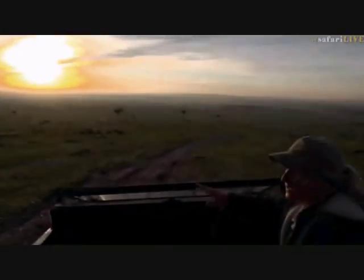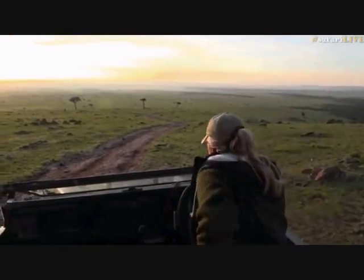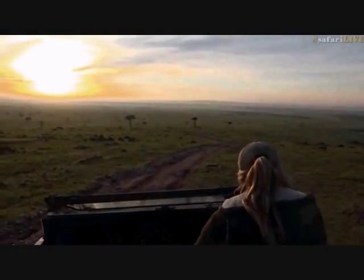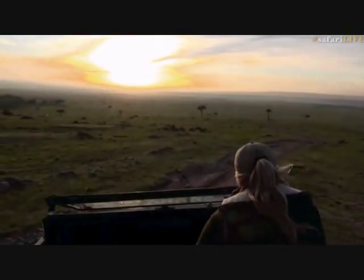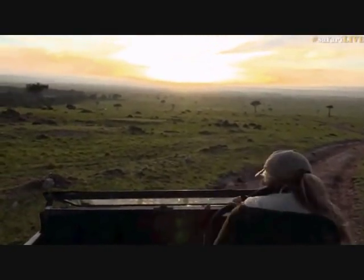Now, Craig and I have decided that we're not settling for anything but high action today, so we're going to be driving the escarpment road. We're going to go all the way down. Actually, I'm just thinking, I can't stop. The steering wheel is locked. Good to drive off the edge, Cap.